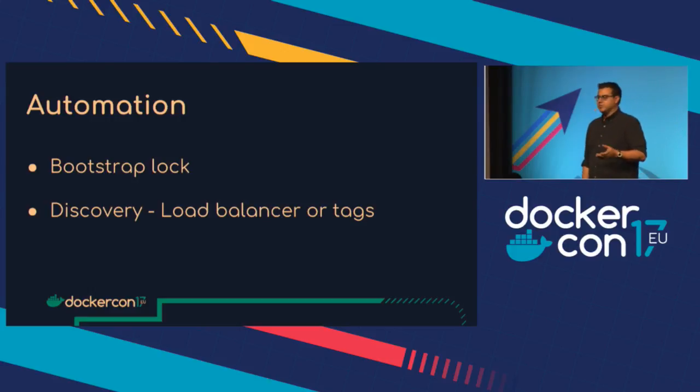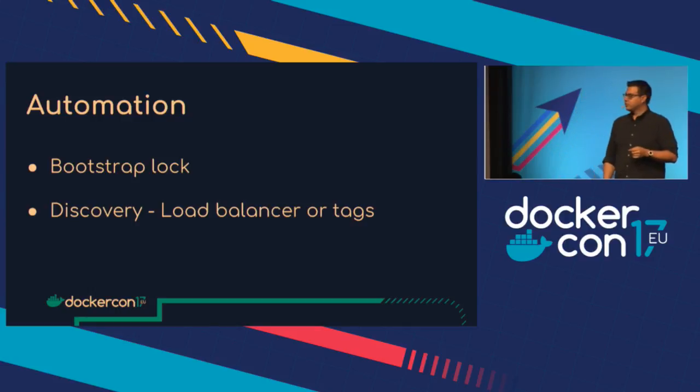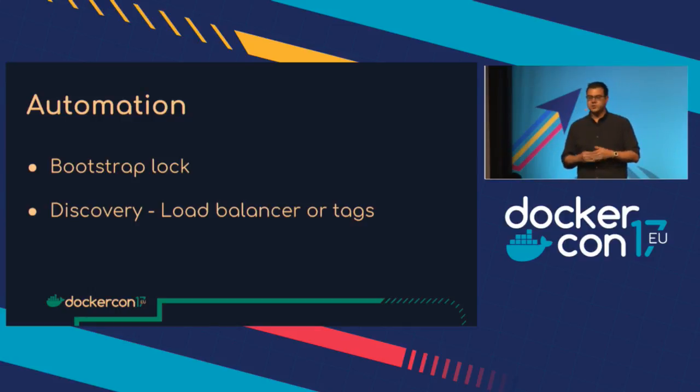If you've used Swarm, you know it's really easy to get started, right? You go onto one host and you run docker swarm init, and then you go onto another couple hosts and you run docker swarm join. So it's really easy for a human to do. It's actually kind of hard for a computer to do, right? Let's say you have really cool automated infrastructure and you're using an auto-scaling group and 3 hosts boot at the same time. How do you decide who runs the init?